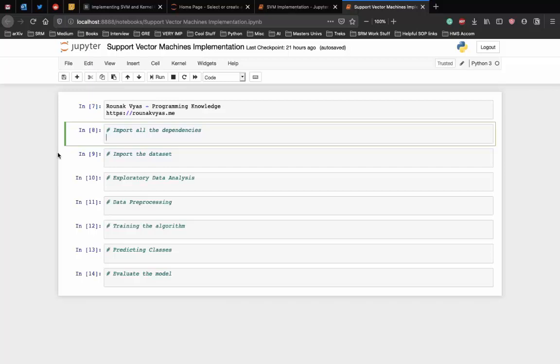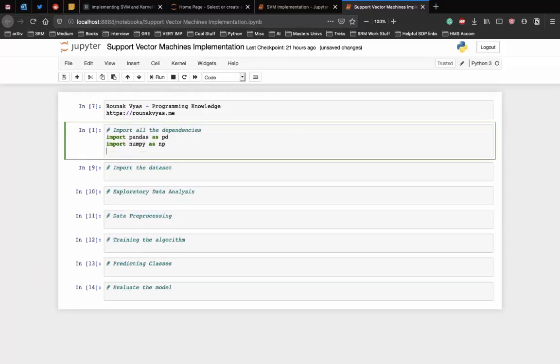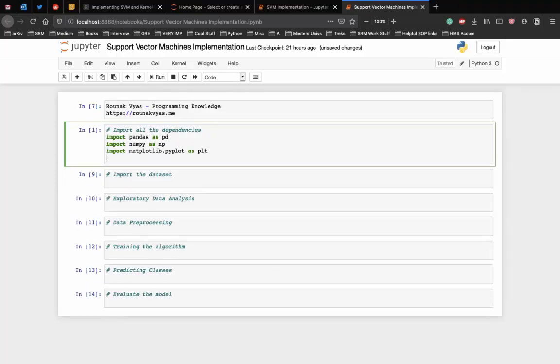Download the dataset and store it locally on your computer where you intend to write the implementation. So let's start the implementation by importing all the necessary libraries. First, we need to import pandas as we need to store our data in a data frame. And the next is NumPy, followed by matplotlib, and then we need the scikit-learn modules.